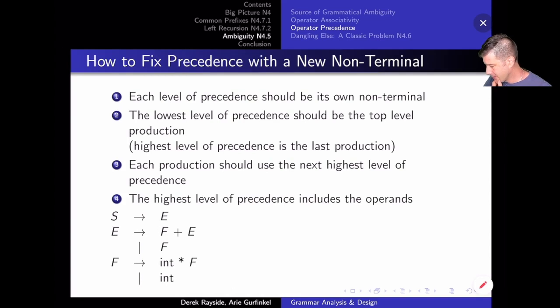So we have S is an expression. And an expression is something that binds tighter than the operator, and then the expression again. This is because we want it to be left recursive. And then it's possible that we don't have this operator, so f itself is also in E. And then the same thing here, where now int is a lower level. So int here is the same as f in here.